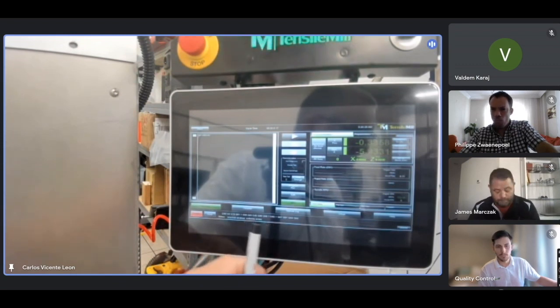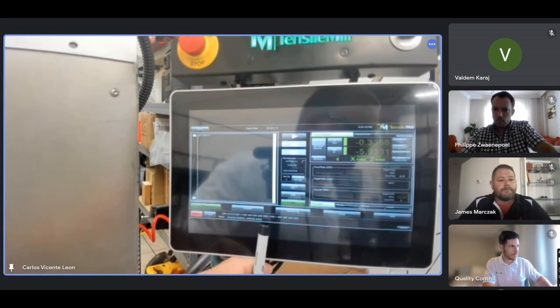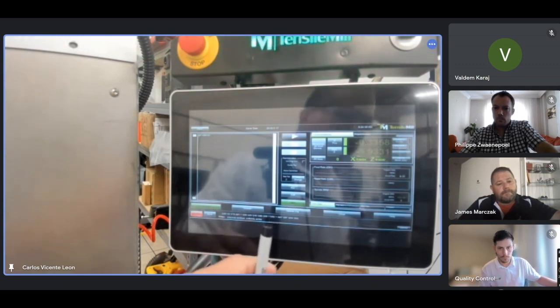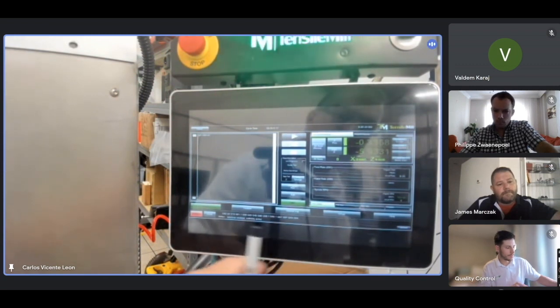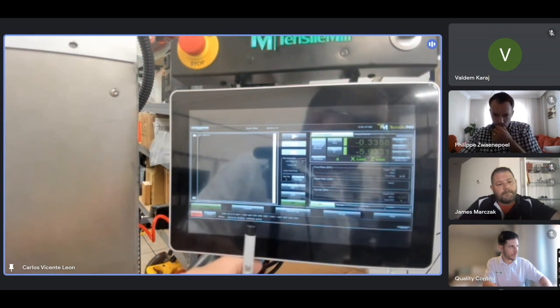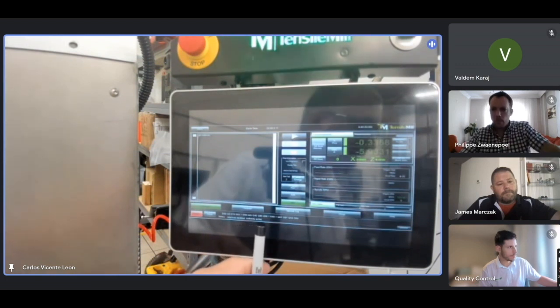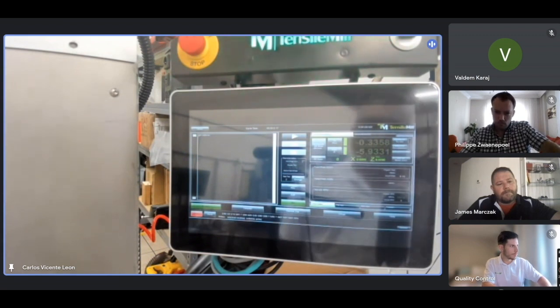This line will tell you any messages that the control wants to convey to you, like there is no air or the tailstock is not out. Every time you see that the machine is not working for any reason, it doesn't do what you want it to do, read here, because that will give you a clue of what's happening. Okay, and now it's telling me the machine is enabled, soft limits active. So we're in a good position now to operate the machine.